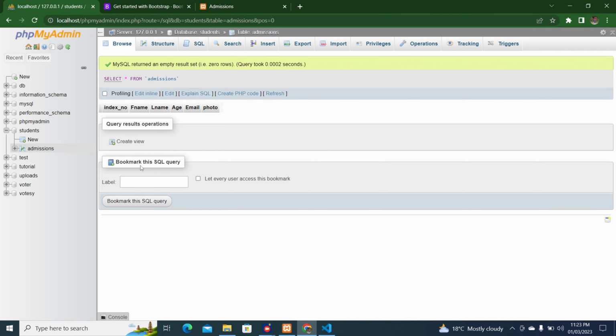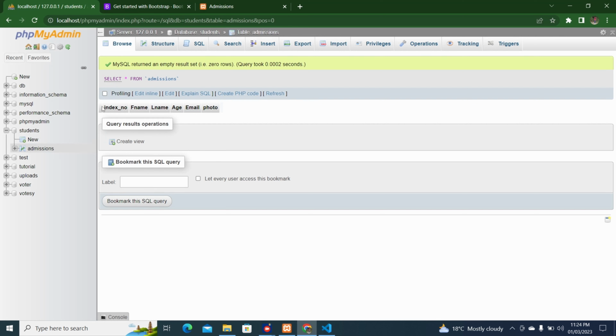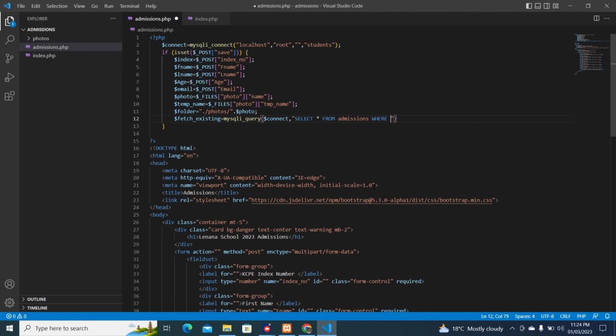I don't know even the name of our table here. Admissions, where this column here, which is index number, where index number, no, it's small letter, where index number equals to that is what the user typed here, like index.